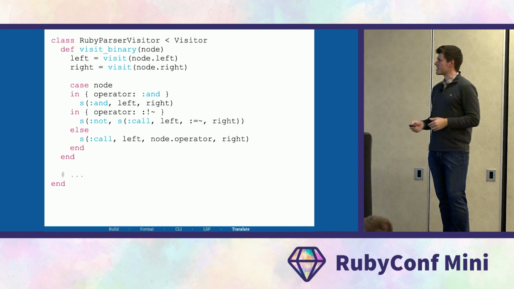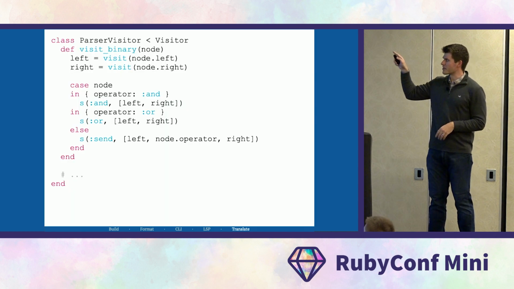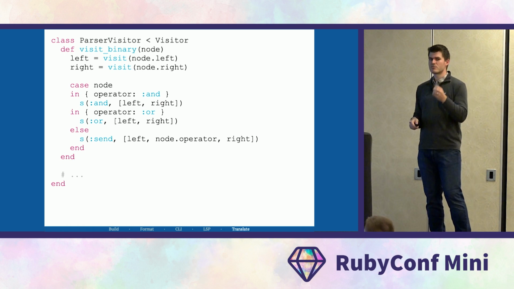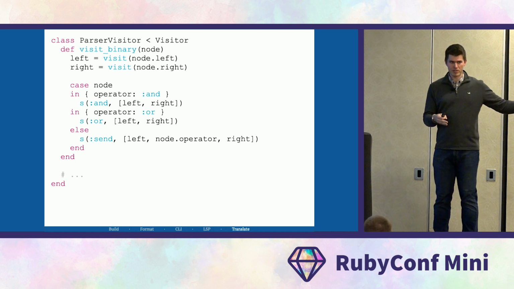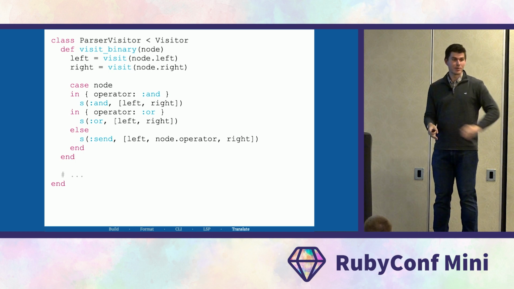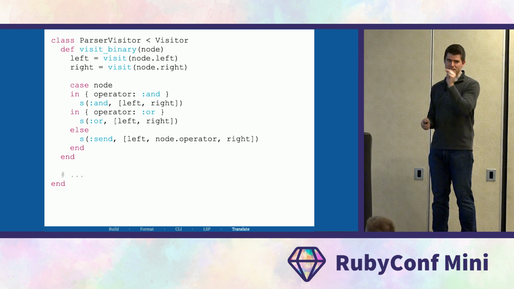It's just a tree at the end of the day. Same thing for the White Quark parser, which powers RubyConf. You can go and run the visitor over the syntax tree. Now, the interesting thing about this is the syntax tree parser can be swapped out from under it, and it still doesn't matter, and I can still power RubyConf with a completely different parser if I wanted to, provided that the syntax tree nodes were in place and then translated into the right source.